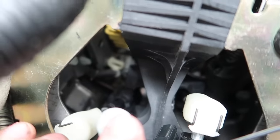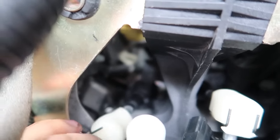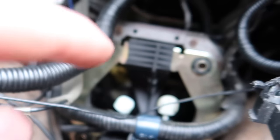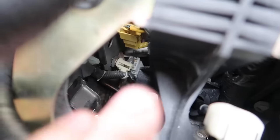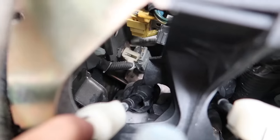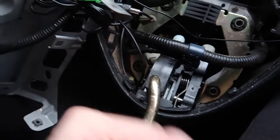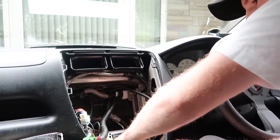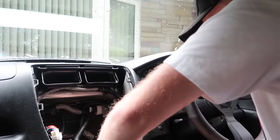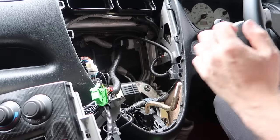The new one is back on. It is really fiddly - you've just got to keep playing around with it. There's no other explanation, just keep fiddling until you can get it to match up in the hole. On the end of the joint there's a gap where you have to match up with the little needle, so it's a matter of fiddling around trying to get it to sit flush. Once it's in like that, you're literally done. Just got to put the dash back together.